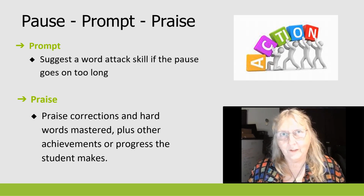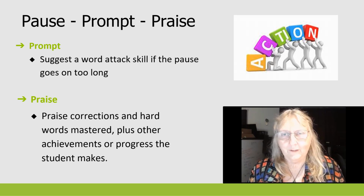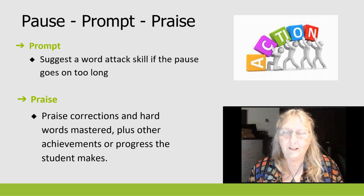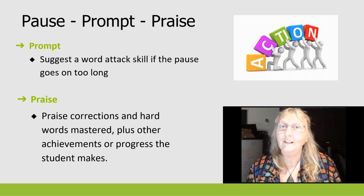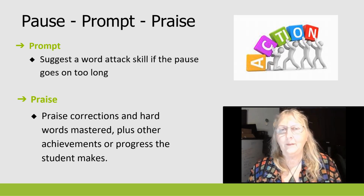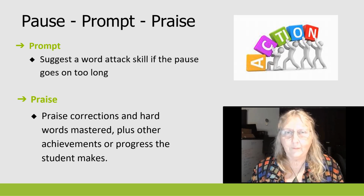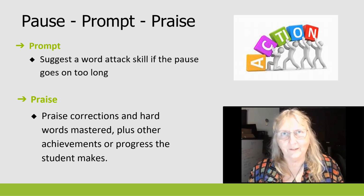Often we talk too soon, and people need thinking time. When they're quiet, it doesn't mean they're just sitting there struggling. It can mean that they're trying to figure it out. It can mean that they're struggling, and as you get to know your student, you'll know which one it is. But if in doubt, just wait. And if you can't bear that, then start prompting.